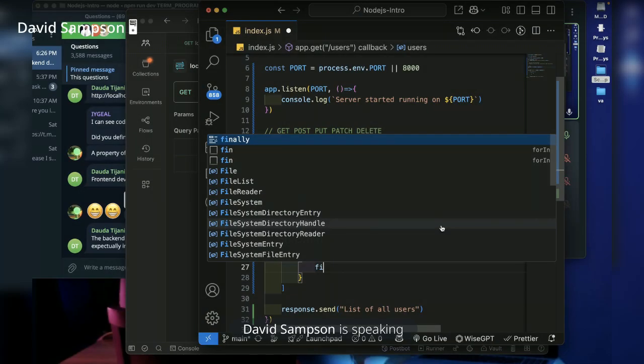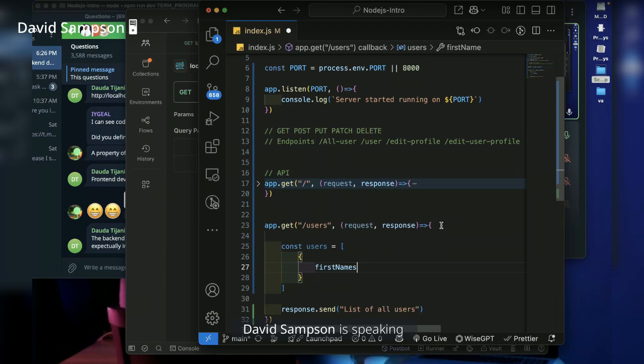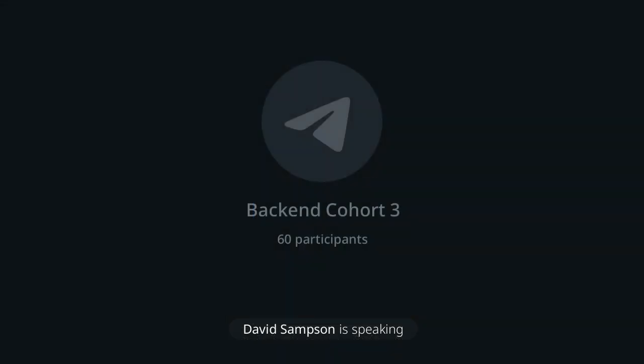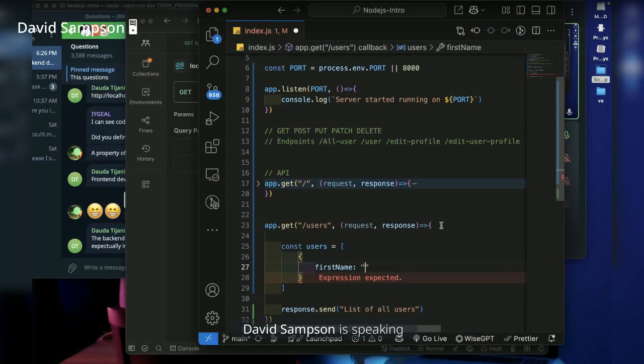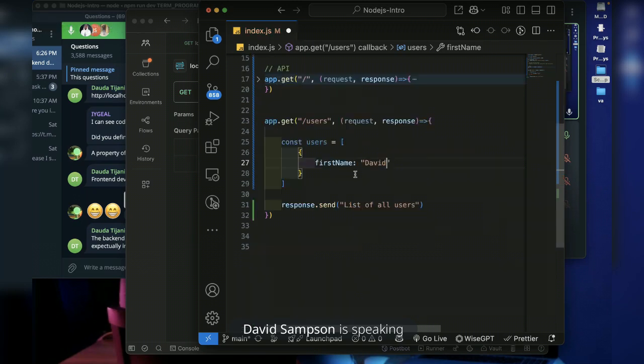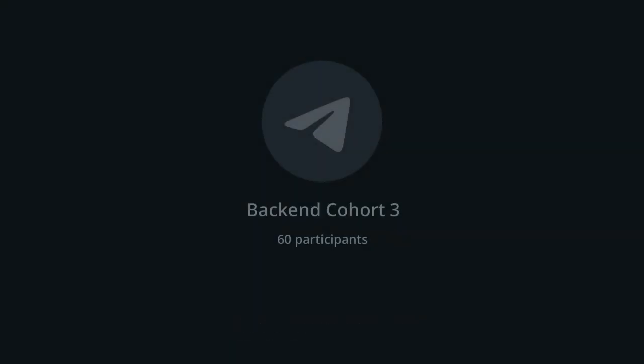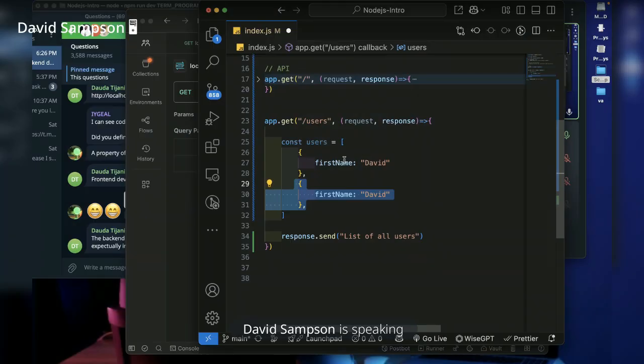First name David. I'm just going to keep it simple, just 2 objects, for the sake of those who are not following yet. So I have an array of 2 users, and this API is supposed to send me back the list of users.